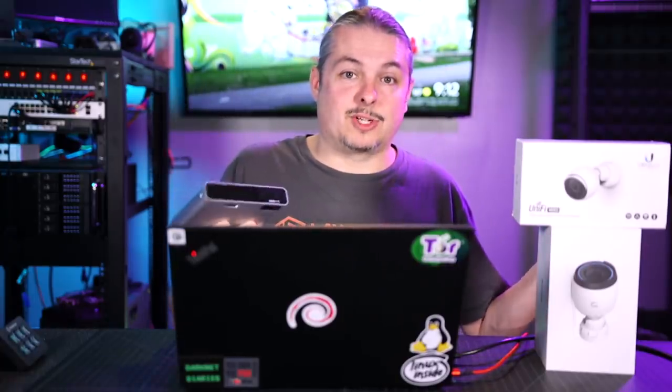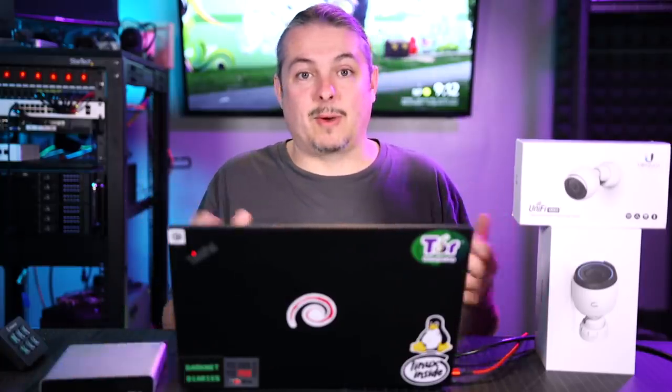Is it still good for home users? Yes. If you want a UniFi Protect system and only need two to five cameras at your house or a small business like a pizza place, these still aren't bad — as long as you know the limitations and that's all you want. But for commercial clients in the mid-range who say 'I need 40 cameras,' the UniFi Video route just won't run on this hardware.